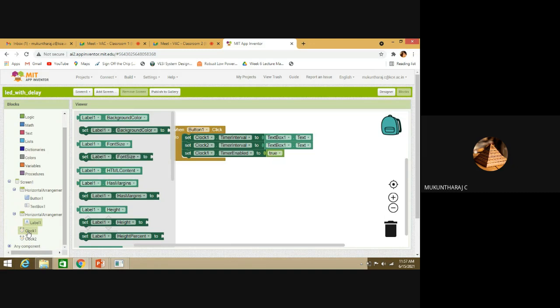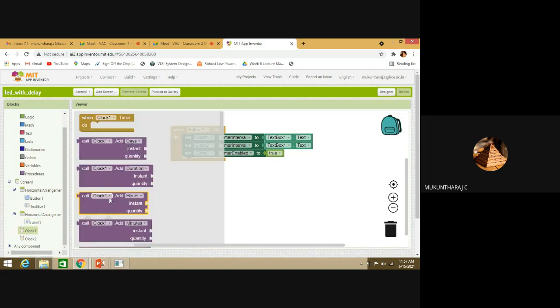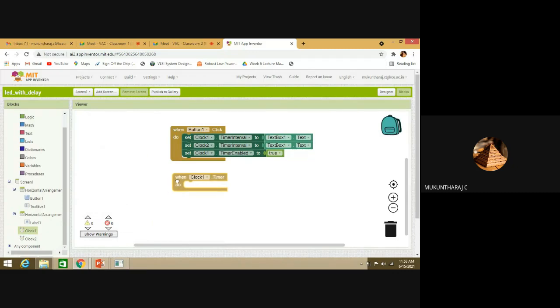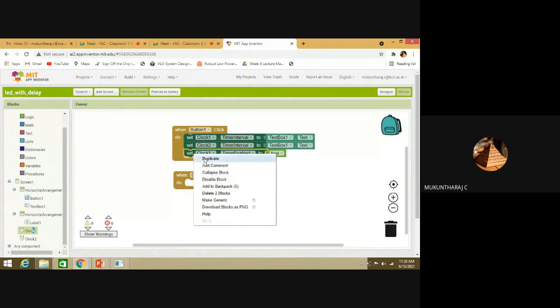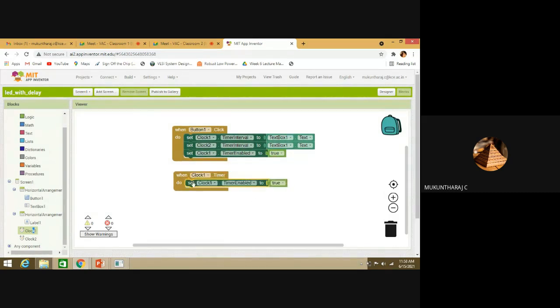Okay, I'm sorry, first clock 1, ஏன்னா clock 1 தான் நம்ம enable பண்ணிருக்கோம் இல்லையா. So when clock 1 timer, இது எப்போ invoke ஆகும், first உங்களோட time period முடிஞ்ச உடனே it will be invoked. Okay, so இது invoke ஆன உடனே என்ன பண்ணணும், we need to stop the timer first. Okay, so இங்கே நம்ம click பண்ணிக்கலாம், duplicate எடுத்துக்கலாம். We have to, okay, clock timer enabled ல we have to provide false. Okay, clock 1 timer நான் ஸ்டாப் பண்றேன் first.